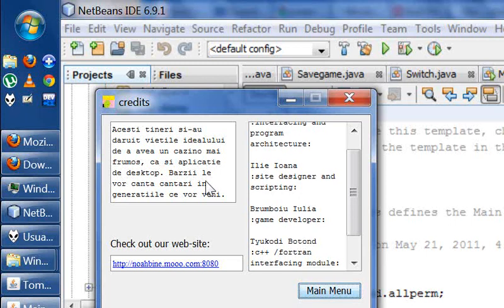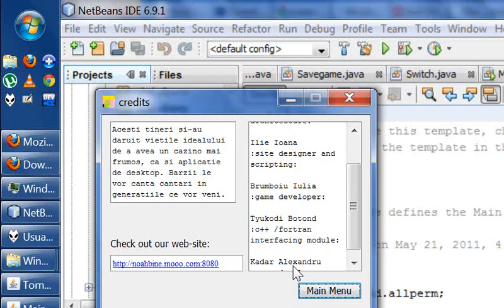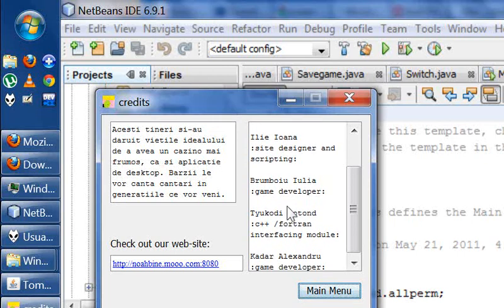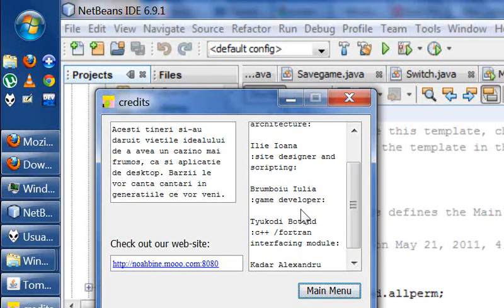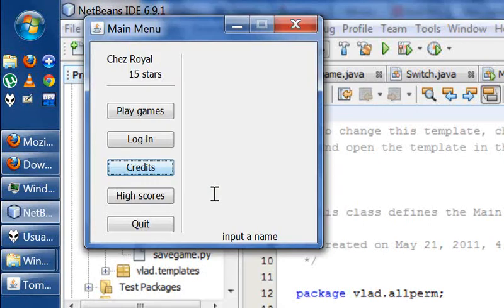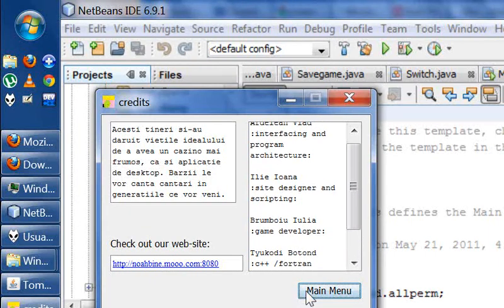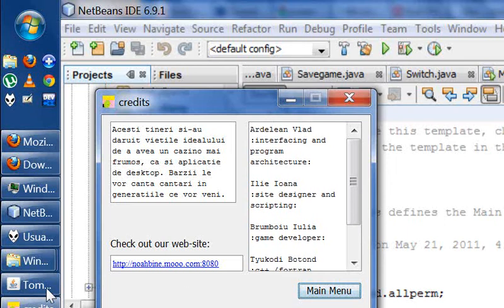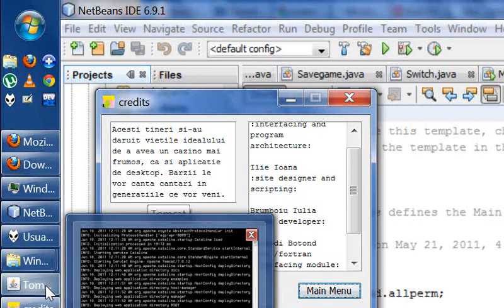The one interesting thing that the credits do is they run in their own thread. It's going to scroll back and forth, presenting us. It's going to take a little break and then go up. That's not very interesting. Oh, and I have a link here going to our website, our website being actually held on the server on this machine.